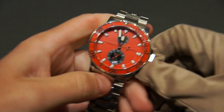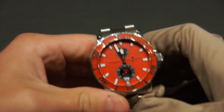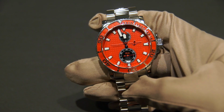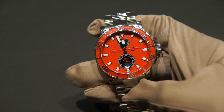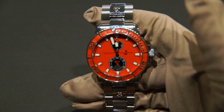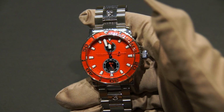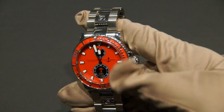Moving on to the overall, one feature I didn't mention is that it has a 48-hour power reserve. In my opinion, it's the perfect amount. Two days. You can go a day without wearing it if you don't have a watch winder. It's just awesome. A lot of brands have 45 hours, and it's kind of disappointing because with 3 more hours, they could have gotten to the 2-day mark, and that just seems like a nicer place to be.